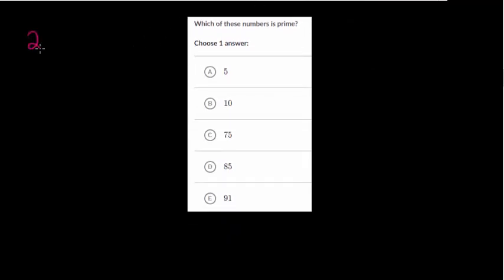Let's do one more. Now this one again is an easy one because we can immediately see that 5 is a prime number since we already went through that list. 10 is not prime because that's a product of 5 and 2. 75 is not prime because that's a product of 5 and 15 or 3 and 25.